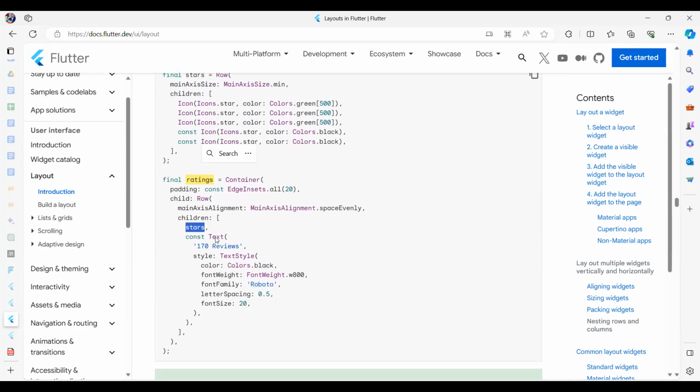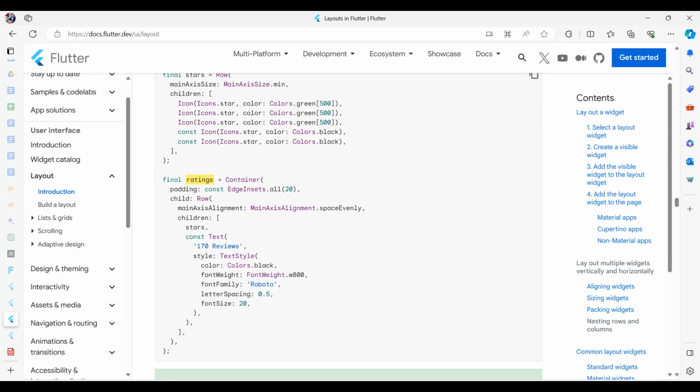And the other side, we have text. That is 170 reviews. And we can have some styles here: black color, weight of the font family, letter spacing, font size. We don't need to do all that. We can go with the default, but I guess you see the picture now. Okay.